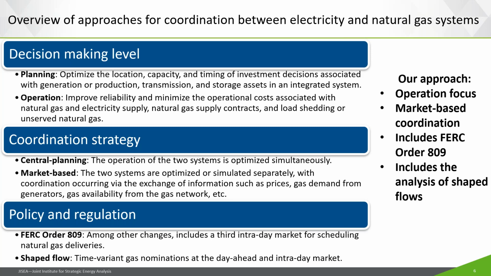Most gas in the United States is delivered by what's known as ratable flow. That is basically you take the amount of gas that you're going to use over one day and you make that more or less a constant value. You can have a little bit of variation, but not too much. And especially in this changing power system that we'll see later, that's not how the demand for gas actually goes in most locations. Especially if you have a natural gas turbine that doesn't run that often, it's going to have very peaked requirements for the natural gas fuel, and it may only run 2 or 3 hours a day. So we're looking here at shaped flow, which allows the natural gas system to coordinate on an hour by hour basis how the gas demand will change in different locations.